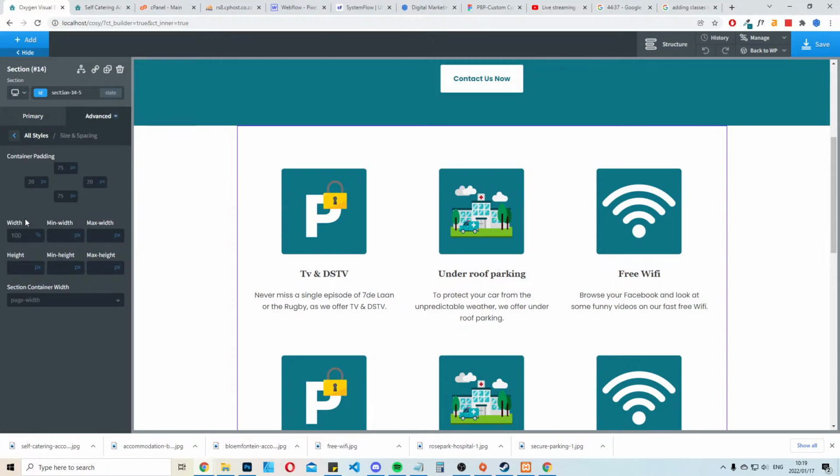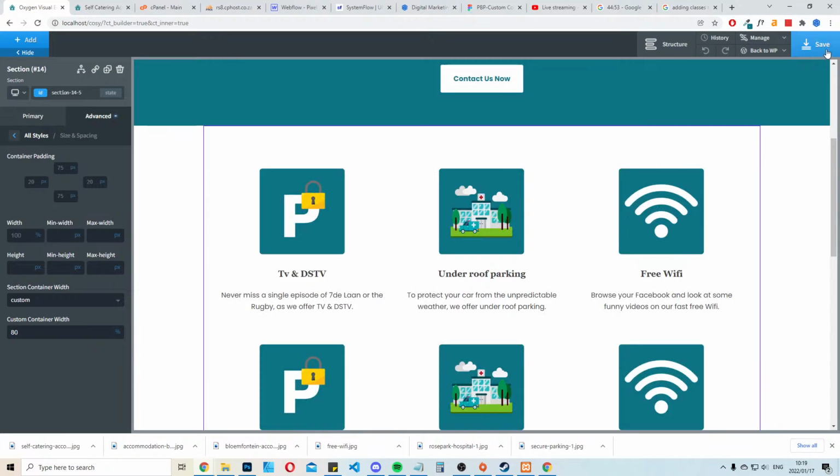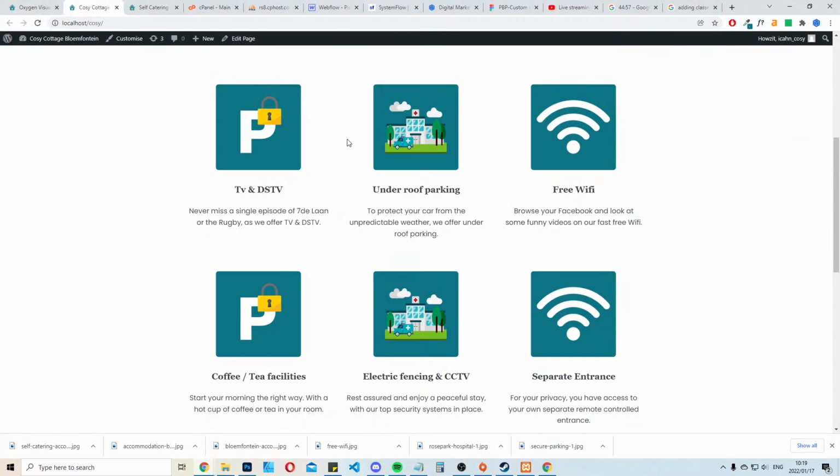Right now it's set to 100% width of page width. So we'll just say custom, and we'll do a percentage, and I think about 80% should get us there. So let's see again.